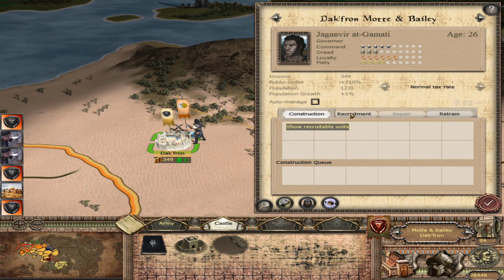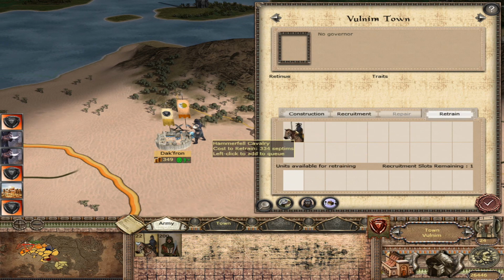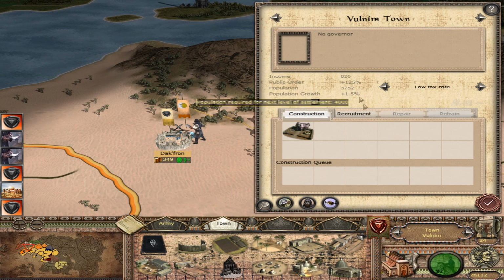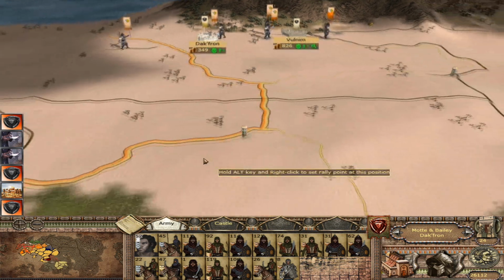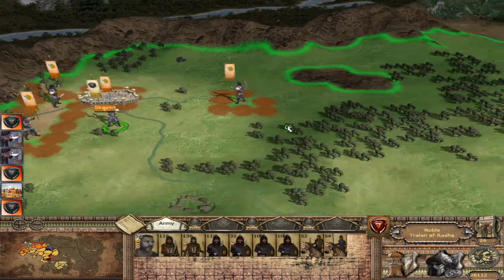Okay, so Dak Fron cannot recruit anybody. That sucks. Volnim, you can get some stuff. So try and recruit those guys. I hate that you only have one slot right now. Absolutely hate that. Let's try and retrain that unit. You guys here, I'll have you stay there for now. Skaven?